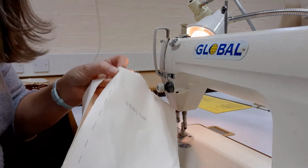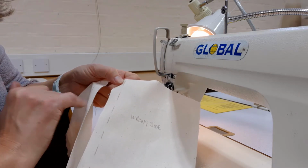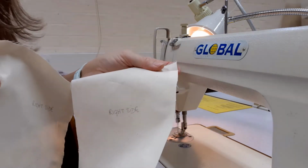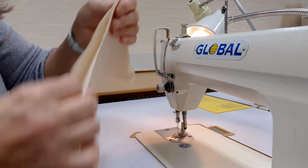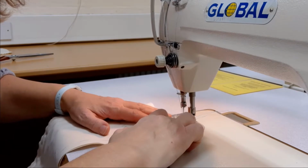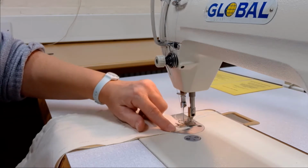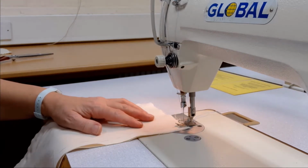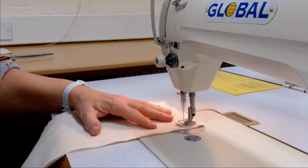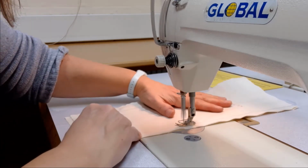A welt seam allowance is usually about 1.5 centimetres on a denim garment. To start the seam, you place the right sides of the fabric together and line up the raw edges next to each other. Use the lines on the throat plate as a guide to make sure that you get an even seam allowance. This is the same as sewing a plain seam.